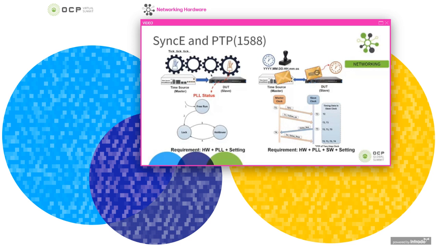So 1588 is a little bit more complex than SyncE because it needs hardware support, what we call a DCO, digital control oscillator, in order to let the software fine-tune little by little to achieve time sync. So you need hardware skill to implement the overall system, especially in the integration.